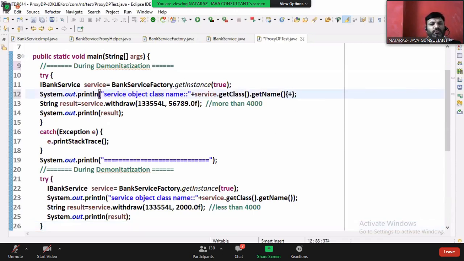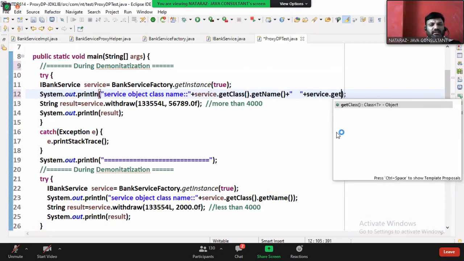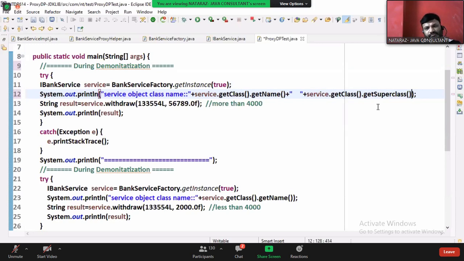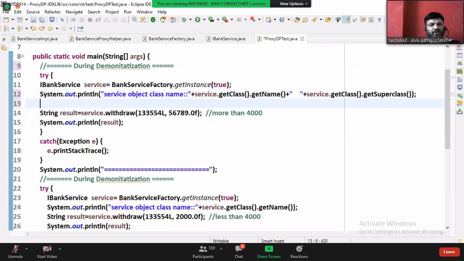Okay, you want to see the super class of it? Try to see the super class. Service dot getClass dot getSuperclass. Right now, super class will be Object class. Sys out, implemented interfaces.